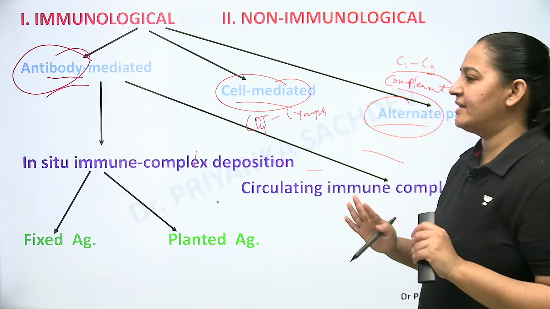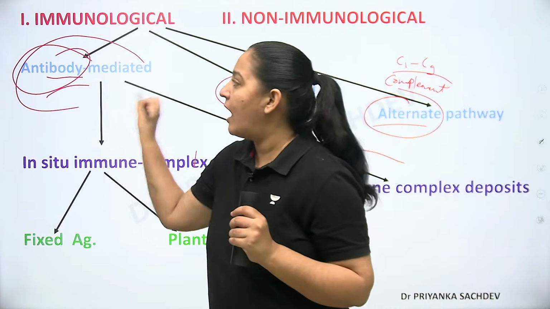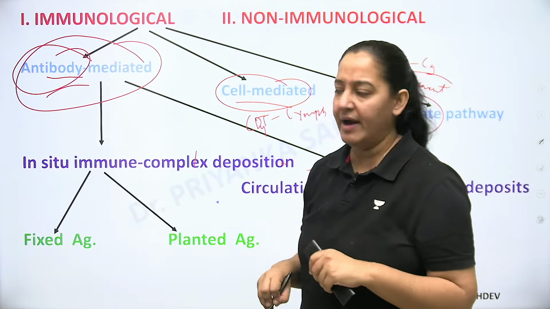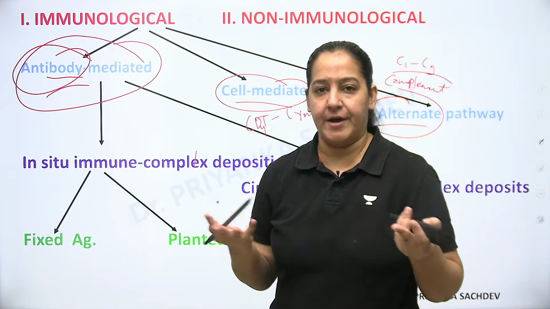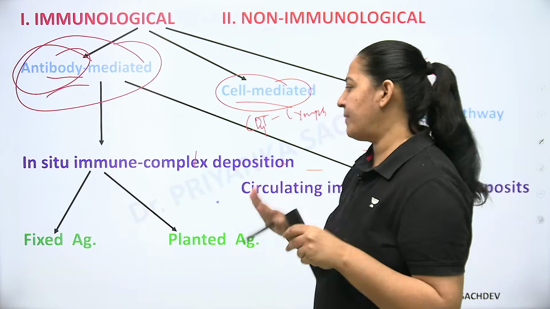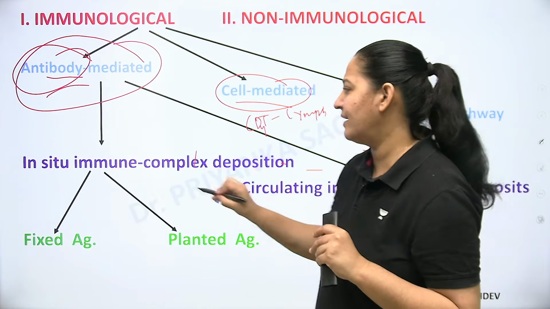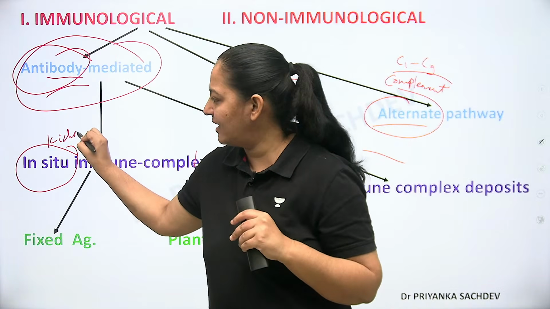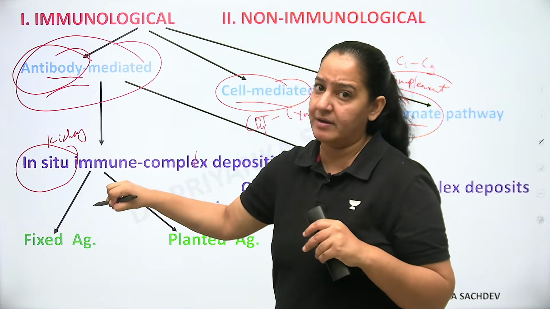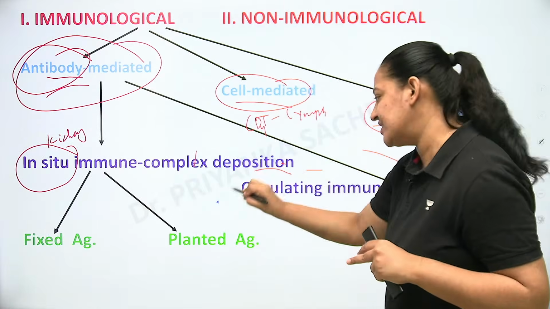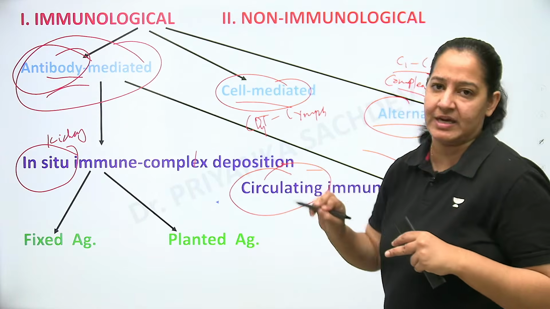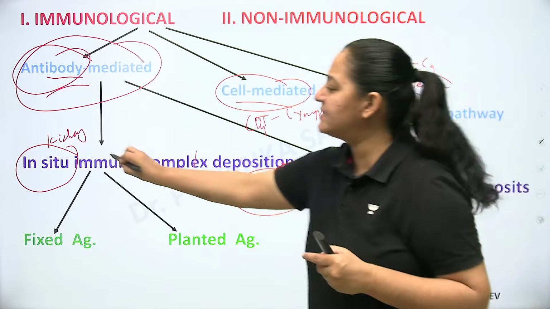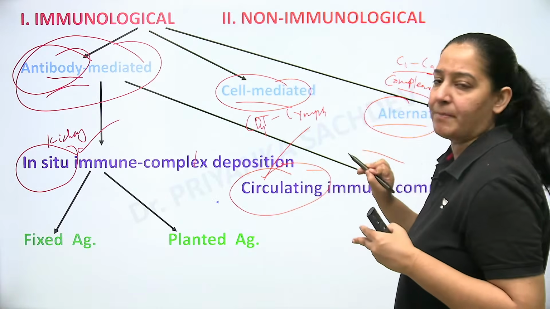The most complicated to understand is the antibody. In antibody, antigen antibody complexes are formed, right? Now where are these complexes formed? These complexes are formed either inside the kidney, in situ, inside the nephron, in the triplet filtration barrier, or they are first formed in the circulation and then come into the kidney. I will explain what I mean. Don't worry. What do you mean by in situ complex formation or circulating complex formation?